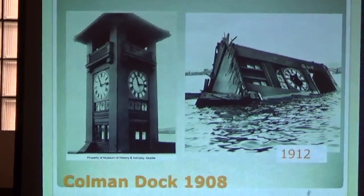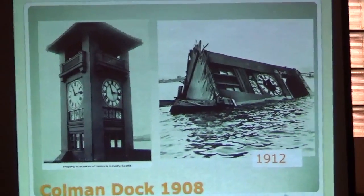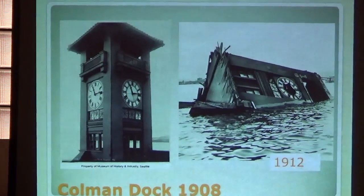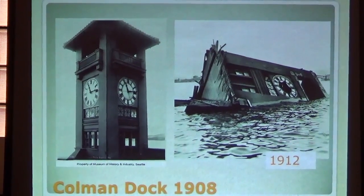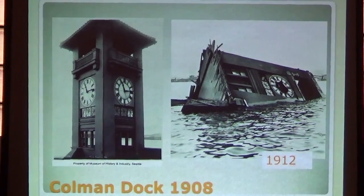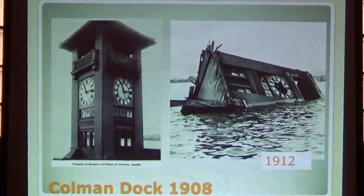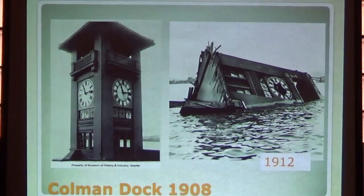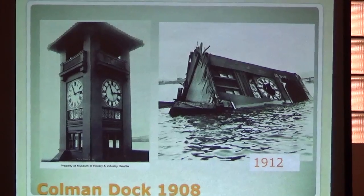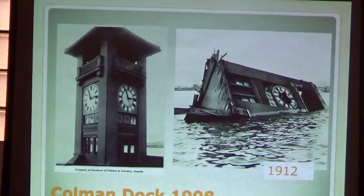In 1912, it had a real problem. A steamer was changing piers, going from a coaling pier up to where it was going to be loaded out for a trip up to Alaska. The skipper rang up back full, and the engineer gave him a head full, and sliced right through the edge of the waiting room, which was packed with people, and sheared off the clock. No one died. About a dozen people ended up in the water, a few injuries, but no one was killed. The clock survived, and Mayer refurbished it, and they put it back up in a new tower. Next one.